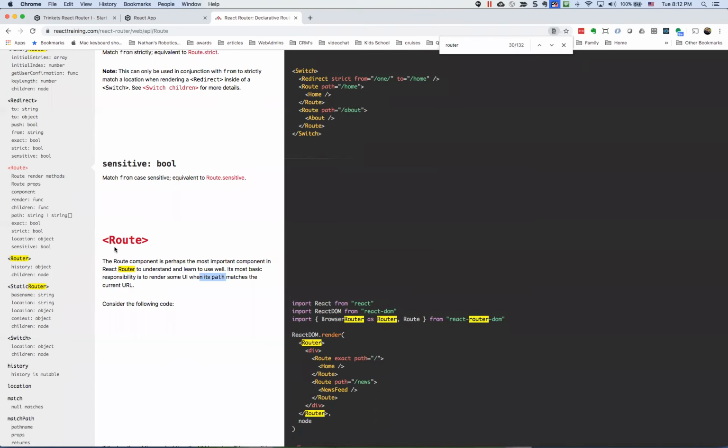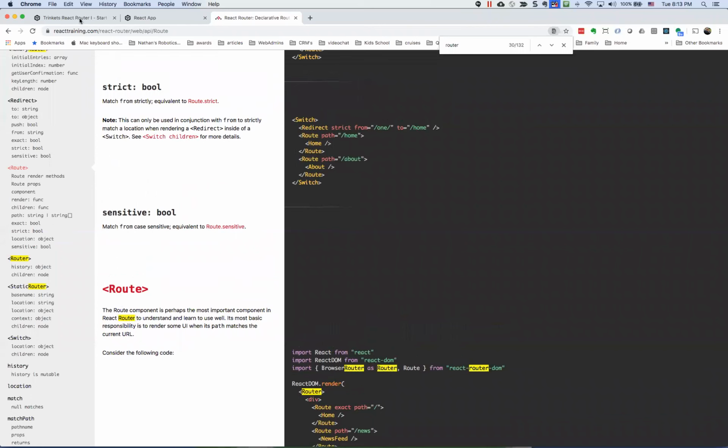Okay, so those are the two main things that we really care about with respect to the route. Is what is the route we're trying to match to, and what component should show up or be displayed when that route is in the URL.